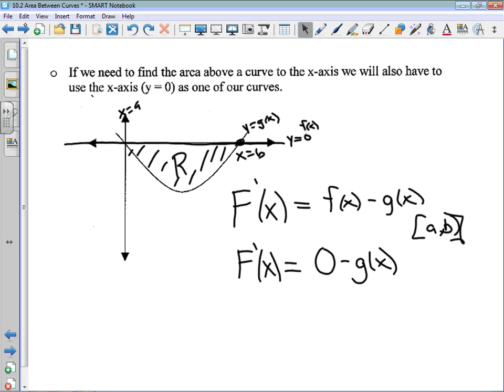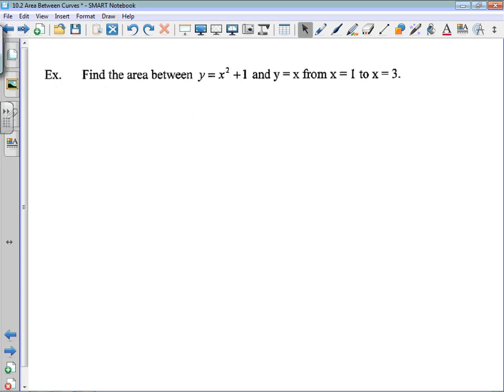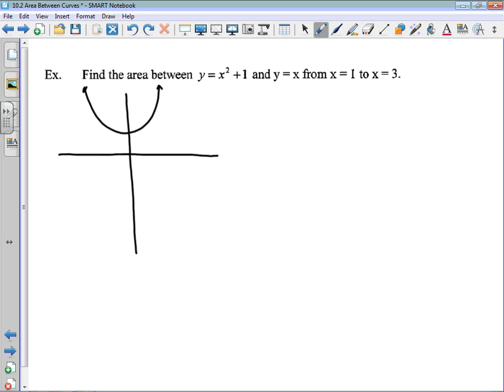All right, let's do one of these. There's no substitute for actually looking at these equations. This is actually the graph in the very first definition. So I'll just draw it again really quick. y equals x squared plus 1. Just for notation's sake, I'm going to call that f of x. And then y equals x is going to be g of x.